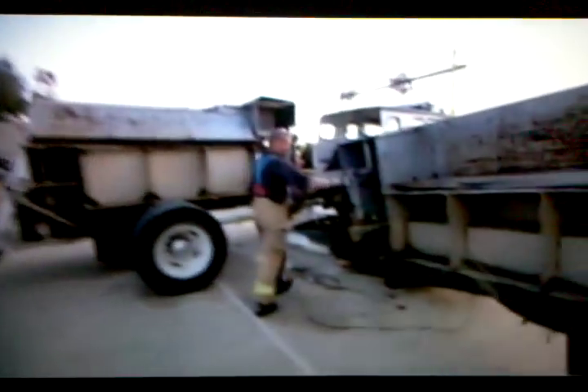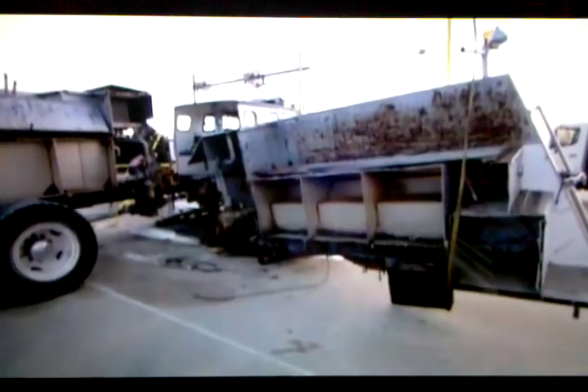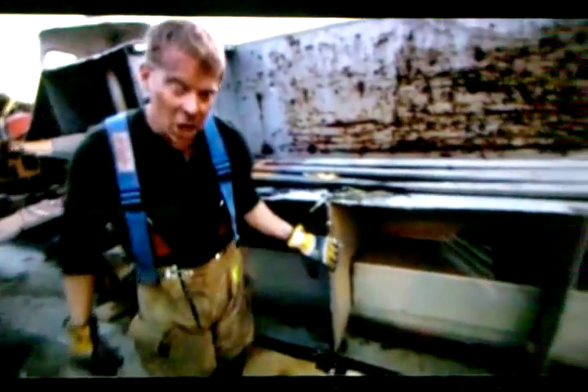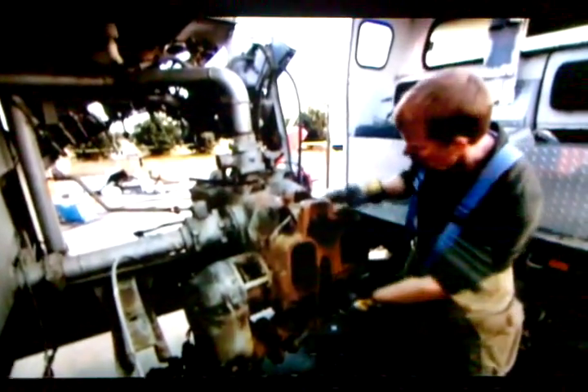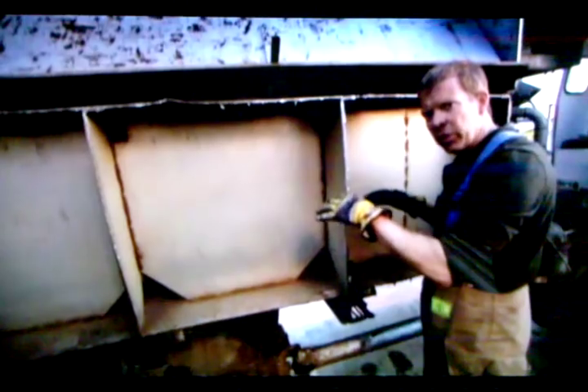Look at this slice right here. Every one of these gentlemen right here slaved today to make this slice a reality. And now let's go look inside of our fire engine and discover some of our mysteries. A beautiful cross-section of our 500-gallon water tank. We finally have a great section of our water pump, and you can see the impeller inside that spins the water. Baffles built inside so the water could flow through channels evenly and not slosh back and forth, creating an imbalance in our fire engine. That's why she handled so well around the corners without the water sloshing back and forth.